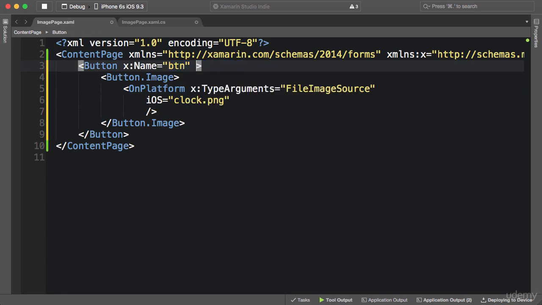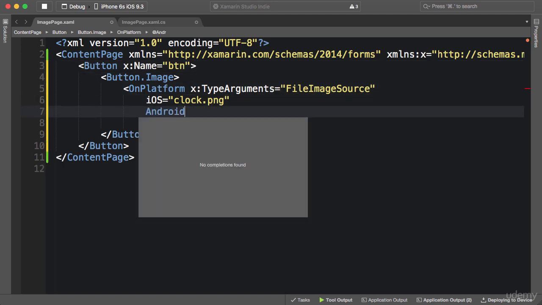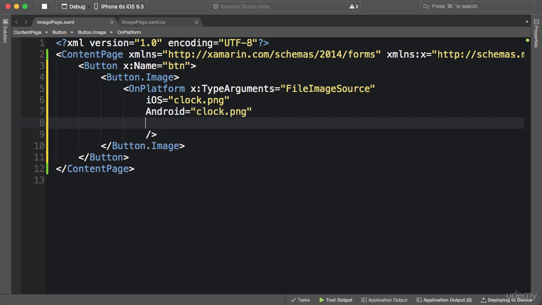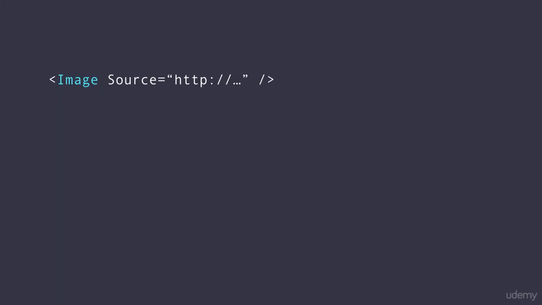Okay, now let's get back to our OnPlatform element. So Android, again clock.png, and for WinPhone, we can use images/clock.png. Now, before we finish this lecture, I want to clarify something. Earlier, I told you that there is an implicit conversion from a string to a UriImageSource.